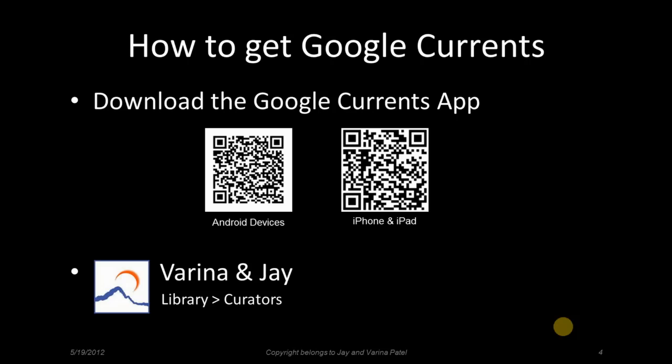And if you're interested in any of the other editions that are automatically available on the Currents app, you can download those through the library. And then you can go in, get your own Currents edition set up and running, and make sure that it's available to your mobile audience.